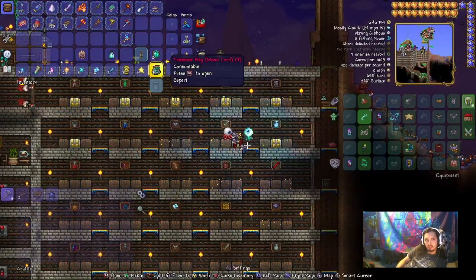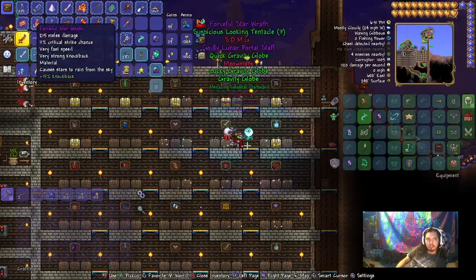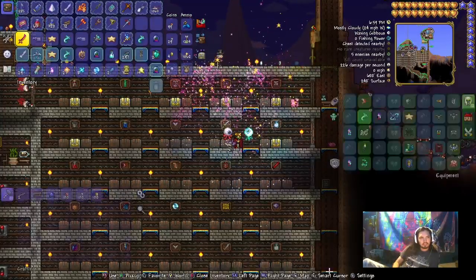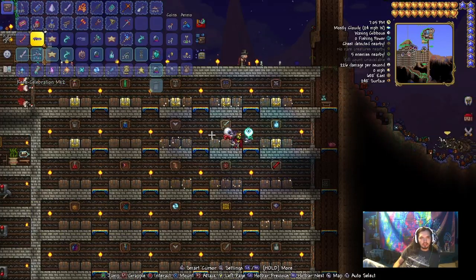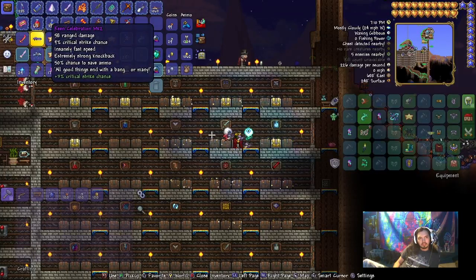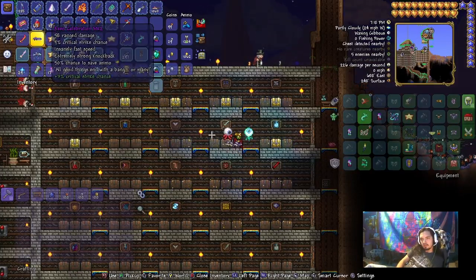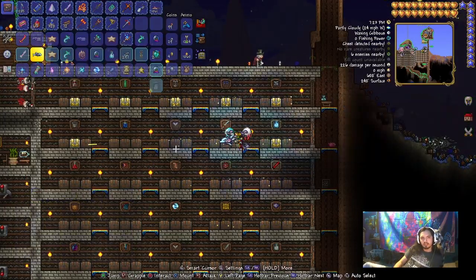First, let's open these and see what I got. Alright. Got the star ring. Look at that shit, man. Celebration MK2. I don't know how to use this. I've had this weapon before. I don't know how to use it. All good things end with a bang or mini. Is it a grenade launcher? Or does it shoot confetti? Celebration MK2. I don't know.